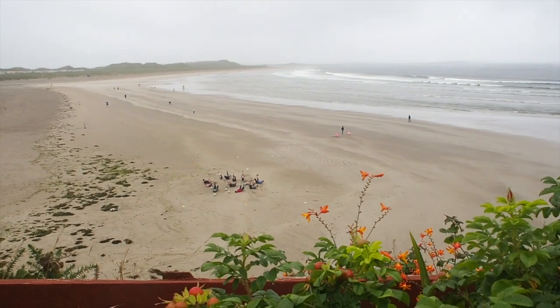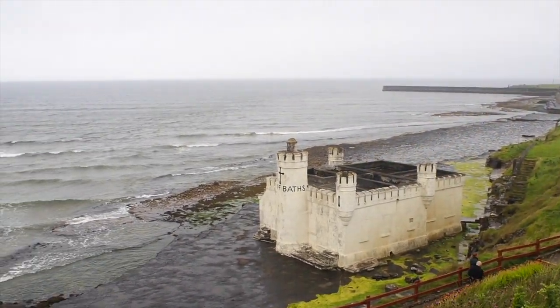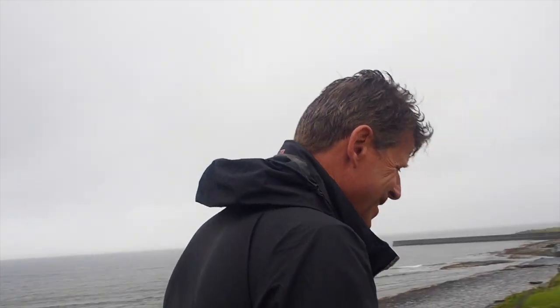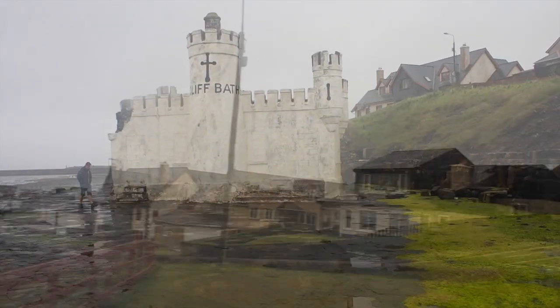It is a really beautiful beach. I've just seen a really interesting building down there, Guy. What's that, you tiny thing? It says baths on it. What do you reckon that is? Cliff's Baths. The Turkish came here for a period of time and introduced their traditional bathhouse. You know, you say all of that with such conviction. And for the viewers, I had to edit out the bad bits.